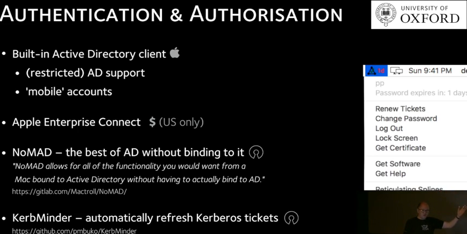Nomad, there will be a talk about this today. It is a really nice client that deals with managing the Kerberos ticket without your client being bound to an AD. Very, very promising. And an alternative is Kerbminder. So I think Nomad is their really good chance to solve problems with Active Directory integration without actually binding. There you see a slightly dated screenshot of Nomad in your system tray.